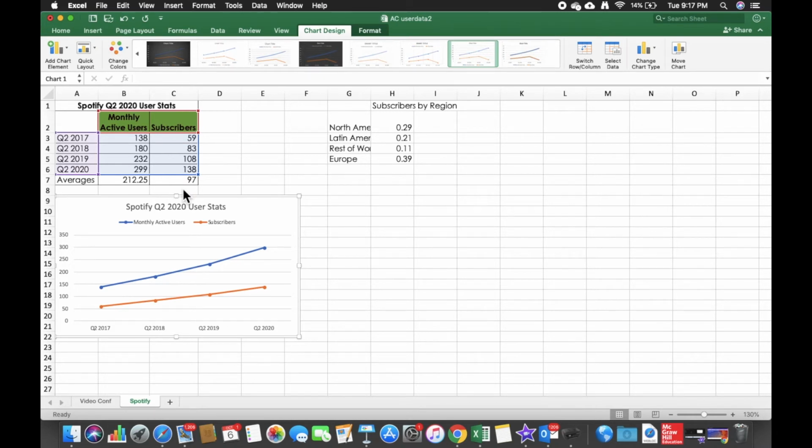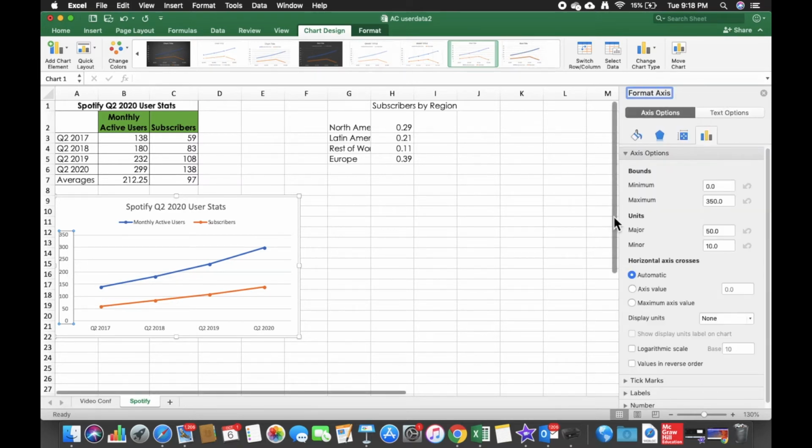Okay. And this chart doesn't really show the gradual increase in the number of subscribers very much. So we're going to change the vertical axis here. So click on the vertical axis, and if something doesn't pop up over here, go ahead and double click.